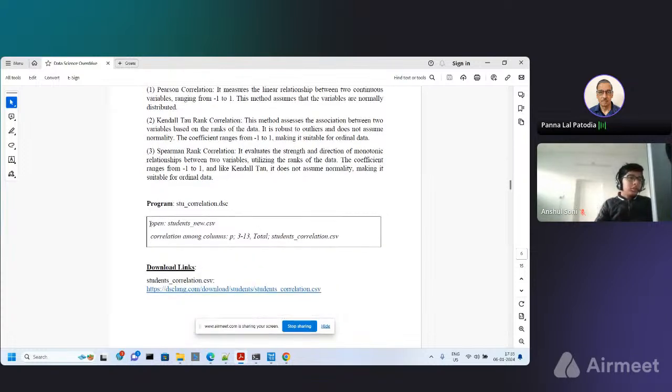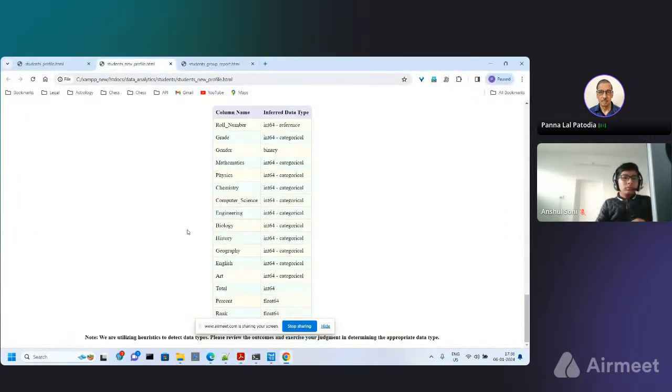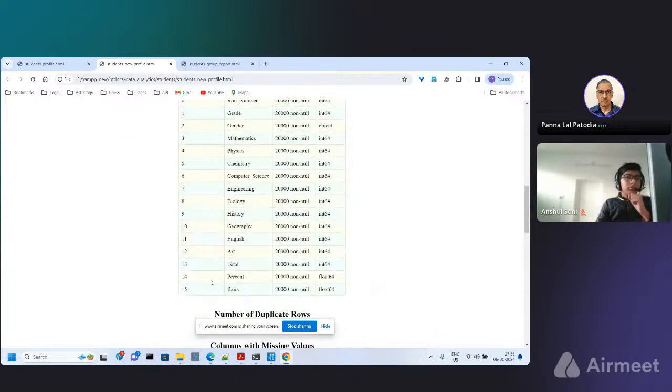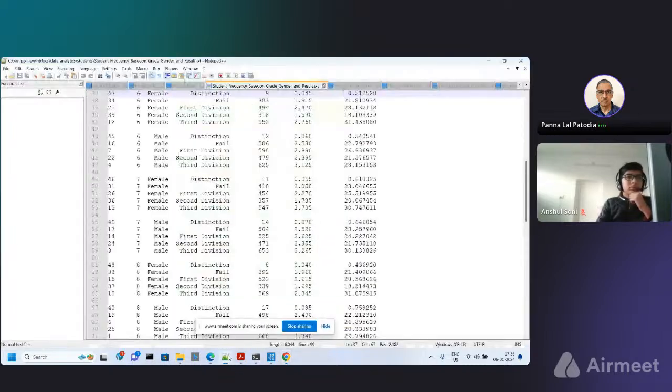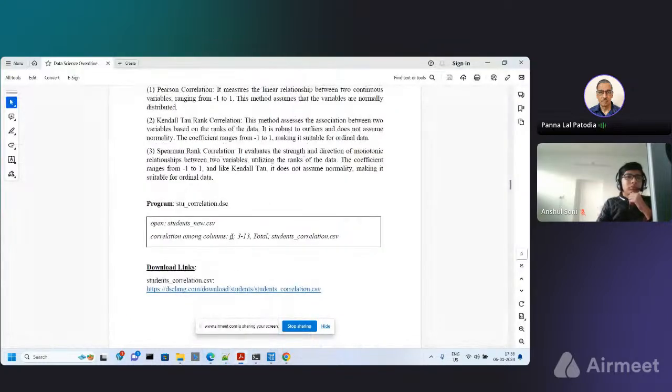Okay, and this is the complete program. Correlation among columns, Pearson correlation. P means Pearson, between column number 3 and 13, and total also you include. You could have also given 3, 13. Total is 15th. Here we have given 3 to 13, and then again we have given total, just to confuse the program, to see whether it gets confused or takes anything extra, and compute the student correlation. If we give the same column number multiple times, it will remove duplicates and generate whatever we give.